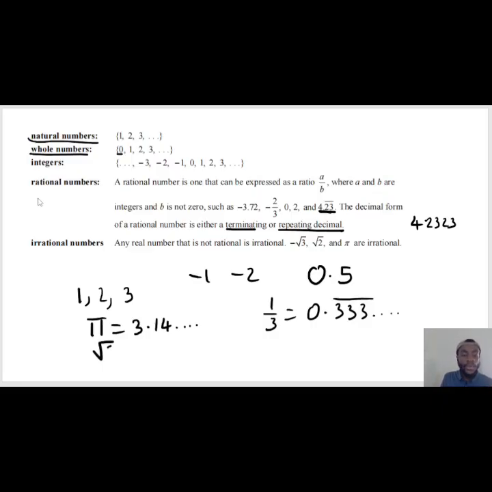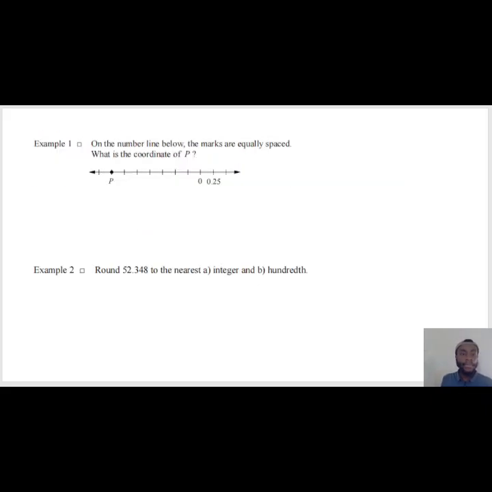Now, square root of 3 is also a rational number. But if I ask you, is square root of 9 an irrational number? The answer is no. Why? Because square root of 9 is 3, so it is rational. But square root of 7, it is what? Irrational, because I can't find the square root, obviously. So it's irrational, and so on. And let's continue. So let's go straight to solving our examples now.